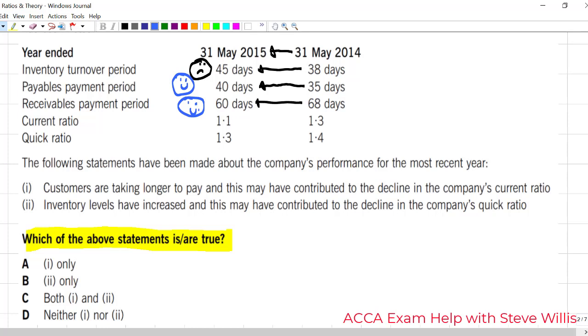Current ratio, that is the current assets over the current liabilities. That tells us overall our liquidity is dropping. We are less liquid. Current ratio is also dropping. The quick ratio is also dropping. The quick ratio is now just a more prudent look at our working capital, and we're looking at our current assets minus the inventory. In other words, our receivables and our cash, because the inventory is the least liquid of the current assets. Let's be prudent. Maybe we will never turn that inventory into cash because it's obsolete, outdated over current liabilities. And that also shows us a decreasing liquidity position.